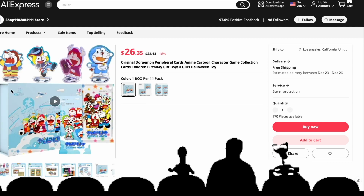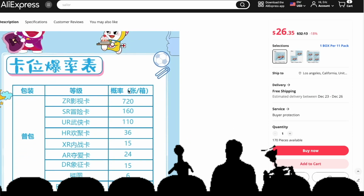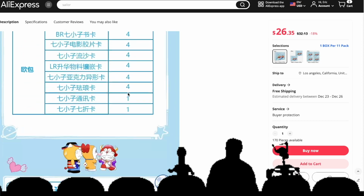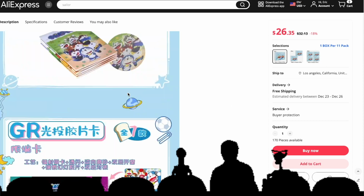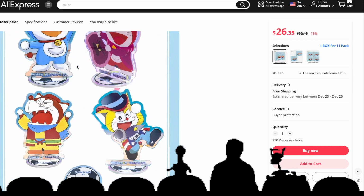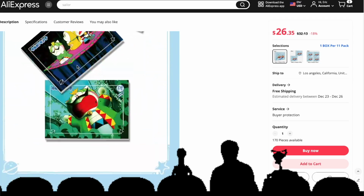Since I was on that site anyway, that vendor, I looked at this other Doraemon box too. Look at that, it has 720 cards at the base. That can't be right. That has to be wrong, right? It looks like a great set though. It's got gold cards, snow globe cards, die cuts, all sorts of interesting stuff.